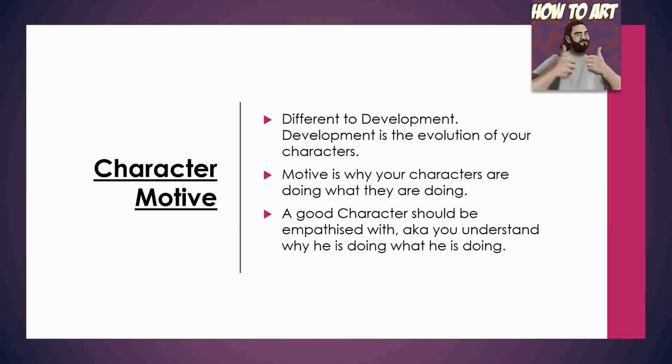Character motive. The reason I made this separate to development is how the character progresses throughout the story. It's how they change, what their demons are, what their morals are, etc., and how much they follow them. Essentially, development is their evolution. Motive is why your characters are doing what they are doing. One of the reasons why Ronan the Accuser was so pathetic is because he is just evil because he is evil. Like, what's the point in that? Why is he doing what he is doing?